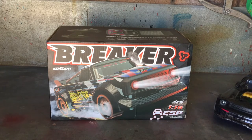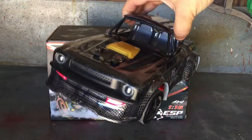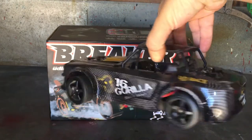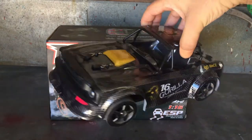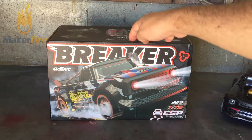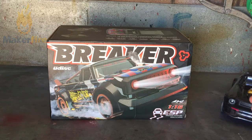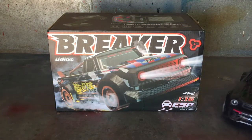I did review about a month ago the SG-1604 Gorilla Mustang, and this one is actually converted to brushless - I've done a few videos on that one so you can check them out. I got this one in from Makerfire as well as the Breaker here, so thanks very much to Makerfire. I'll be leaving links to the 1603 and also the SG-1604.